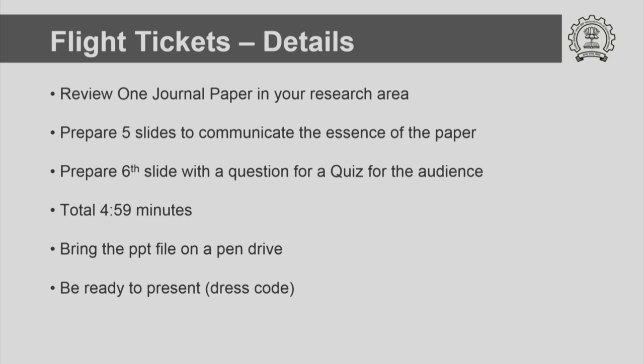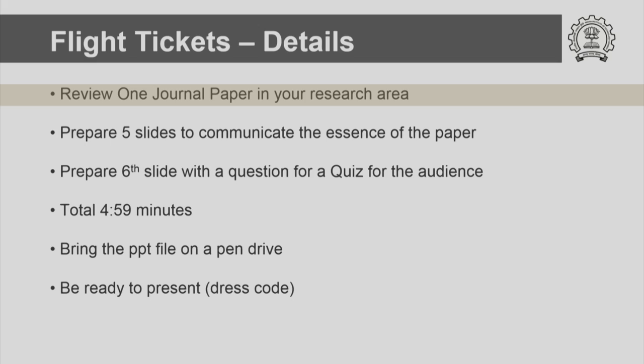These are the requirements for you to have a valid flight ticket. One of the things we say is that students would have to review one journal paper in their own area of research. We don't tell them what they should or shouldn't, but they can take one paper. For this particular set of videos, there may be a selection of five papers from different areas which you can choose from and then do the preparation. That way we can do peer review and share the same paper with others. It might take you anywhere from two to three hours to review that journal paper, and because it's from your research area, the vocabulary is known to you.